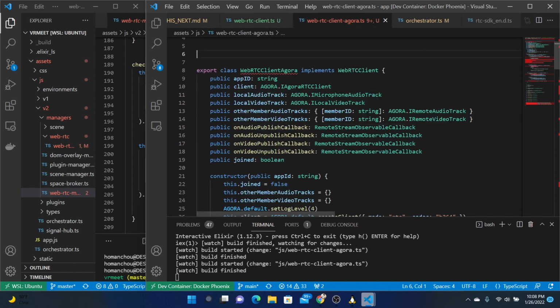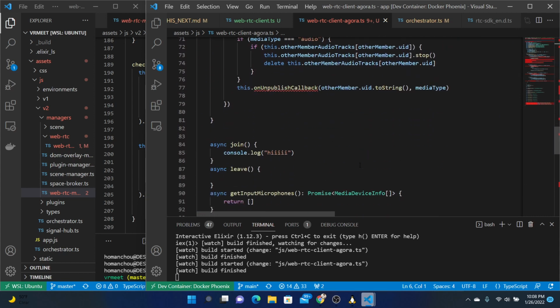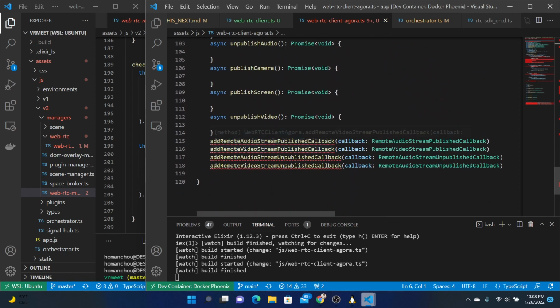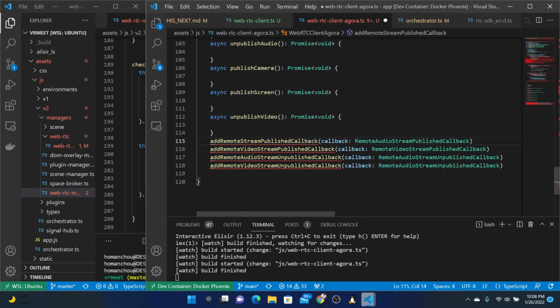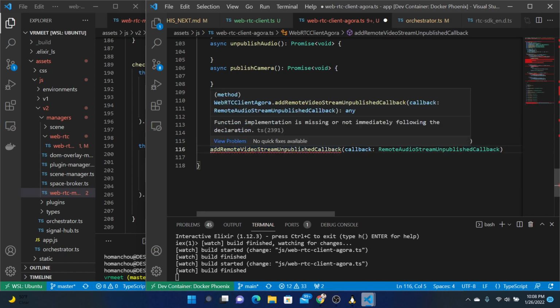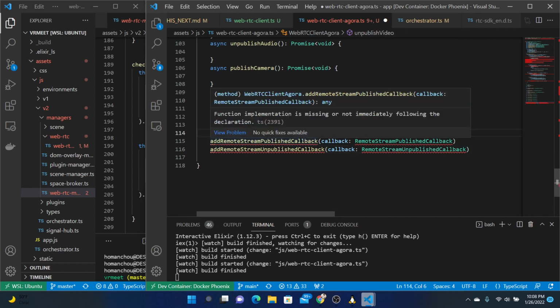So we'll get down, add remote stream published, add remote stream unpublished, remote stream publish, remote stream unpublished. What's the deal here? Function implementation is missing.